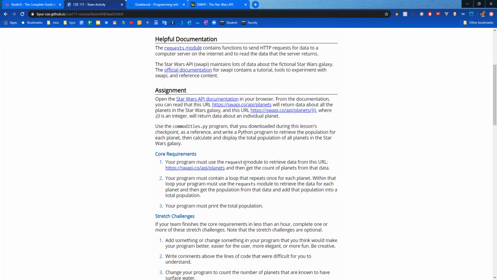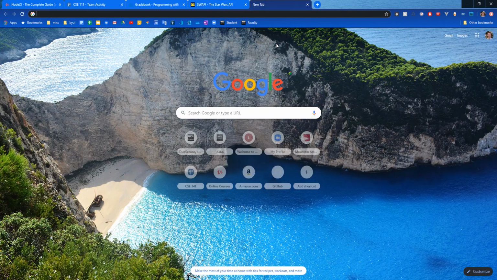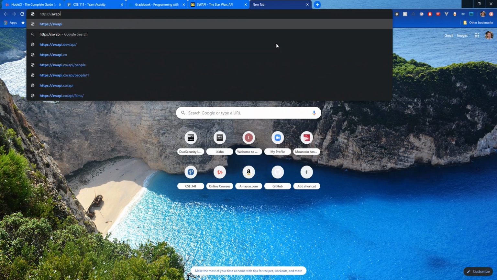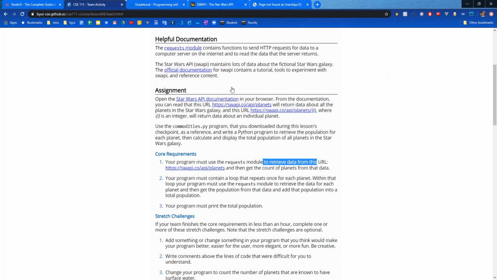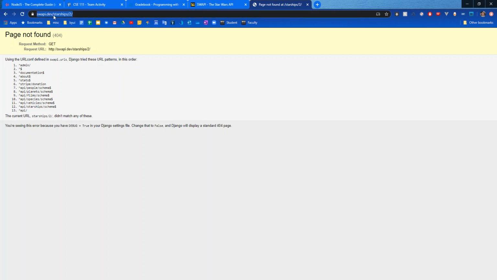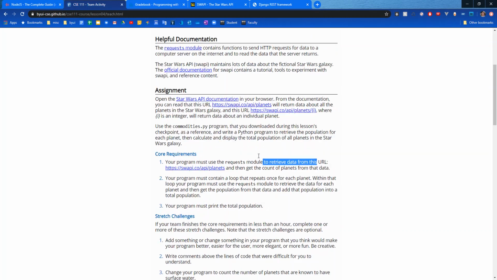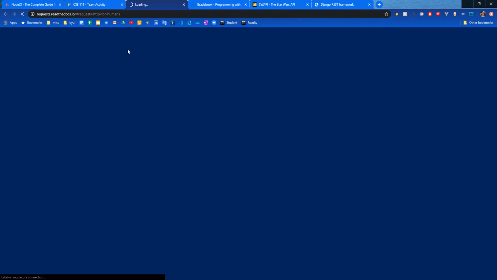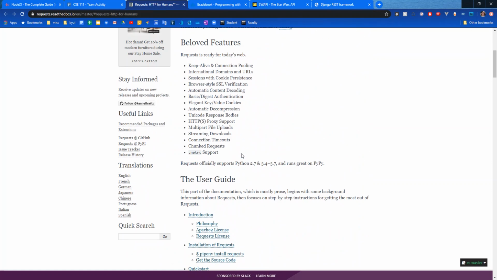Then for your team activity, you must retrieve data from this URL. And again, it's swapi.dev/api/planets. I could also put this up into here. So I could say https://swapi.dev/ that. Oh, didn't work. Let's see what we did wrong. API details/API. Okay, and you can see there's that data that comes up. I can access this data in my Python program using the requests module. So go read up on the requests module, see how you can use this, but this is really similar. You'll put in the right URL here, and I'm sure that you can find a number of helpful things on how to do that here.